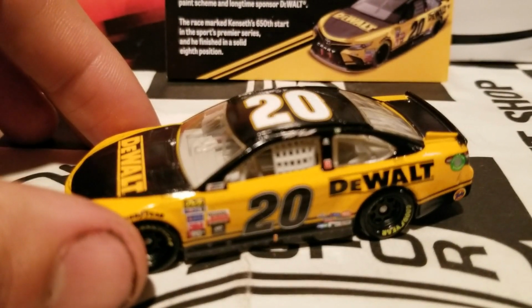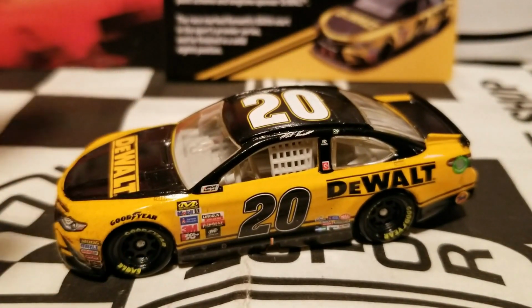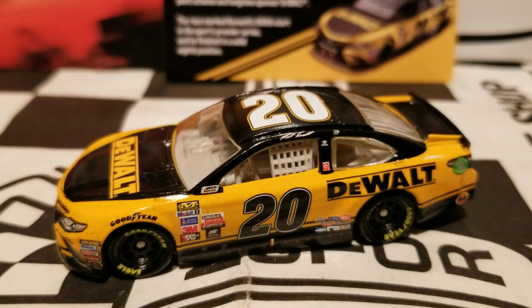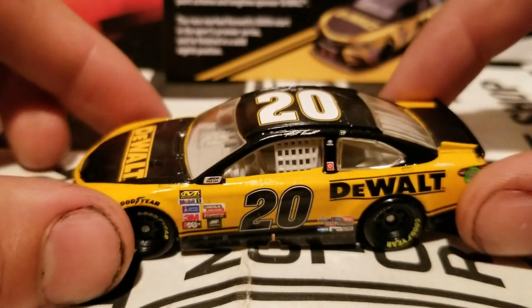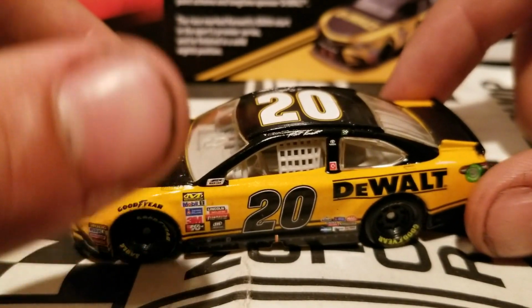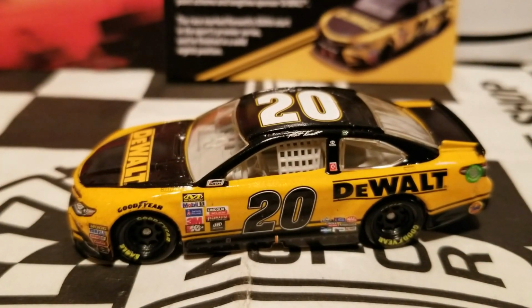But yeah, guys, man, what a cool throwback for Matt Kenseth for his last ride. It's a shame that this car didn't really get that much attention, unlike Dale Jr. Yeah, and it was also pretty sad seeing there was not much of a crowd for Matt Kenseth after the race when he said he was retiring. I mean, if you see the stats, Matt Kenseth looks like he's accomplished a little bit more than Dale Jr. I think they're both about equal on stats.